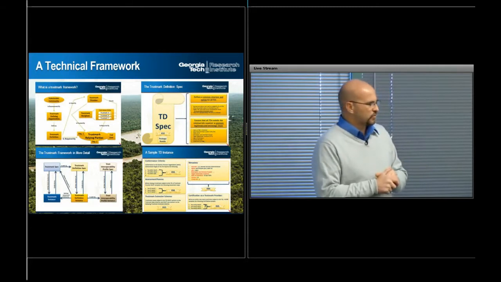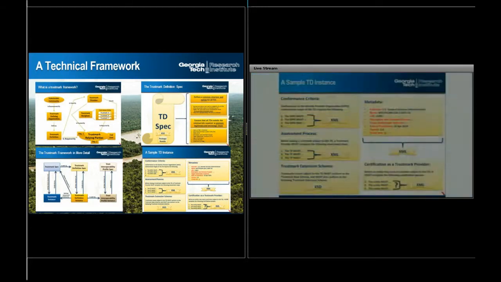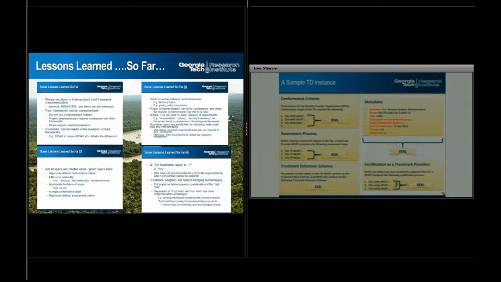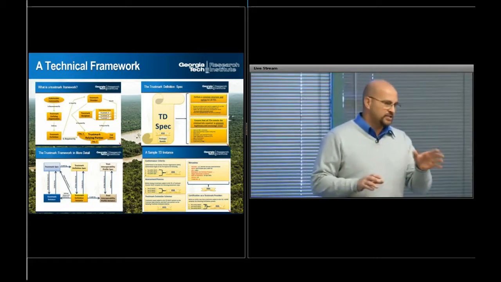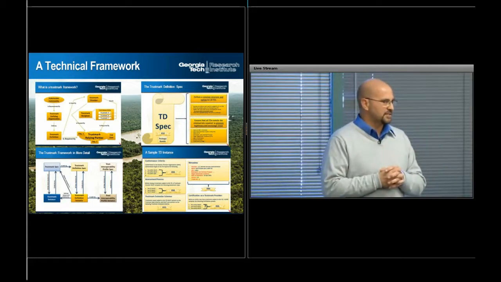Every trust mark definition will have a section with normative conformance criteria. Okay, IDP must do this, it may do this, and so forth. It's a walkthrough. What are the specific things that you must conform to in detail, in language? It's going to all be in XML. Now, what Matt's going to show you is not in the XML form yet. Of course, we're writing the normative spec that they must all conform to. So he's going to show you some examples, and he's also going to show you where we are with the normative spec. Each of these trust mark definitions also has an assessment process.